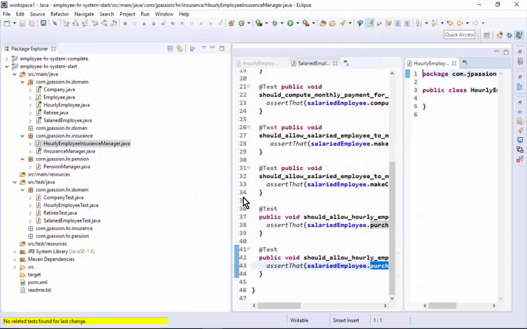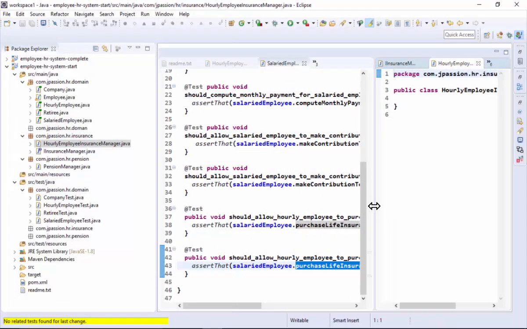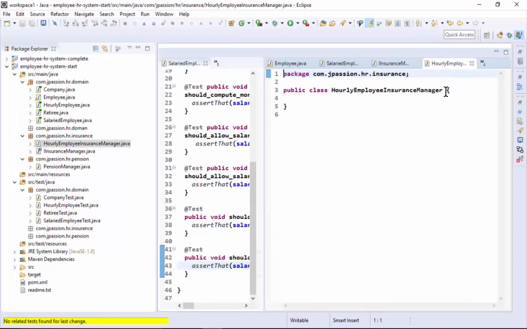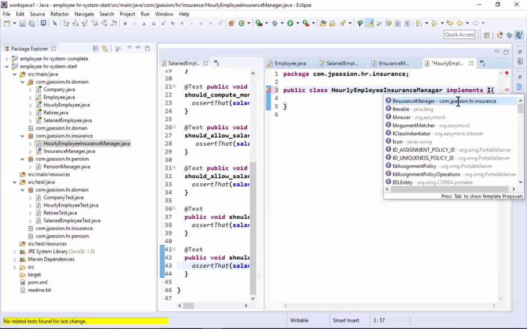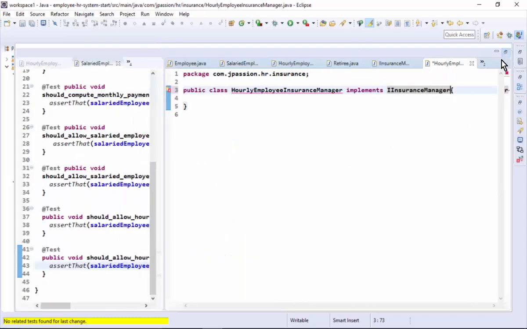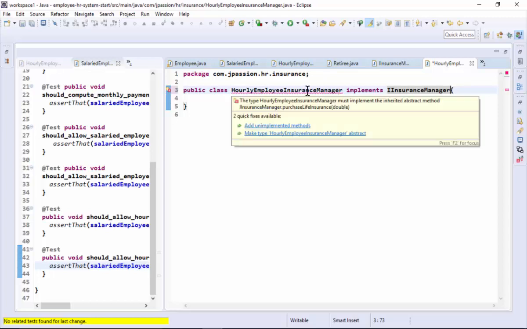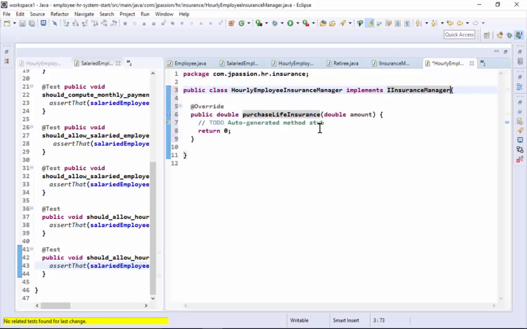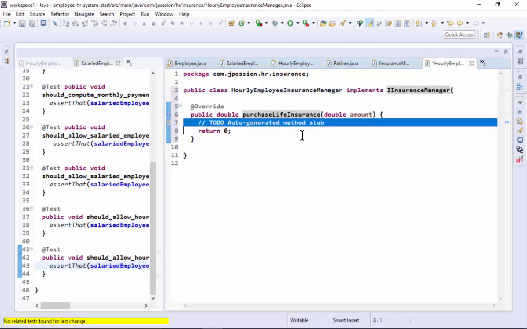Okay, and this one should implement I insurance manager. So we need to implement, add unimplemented method, and so basically we are just returning.